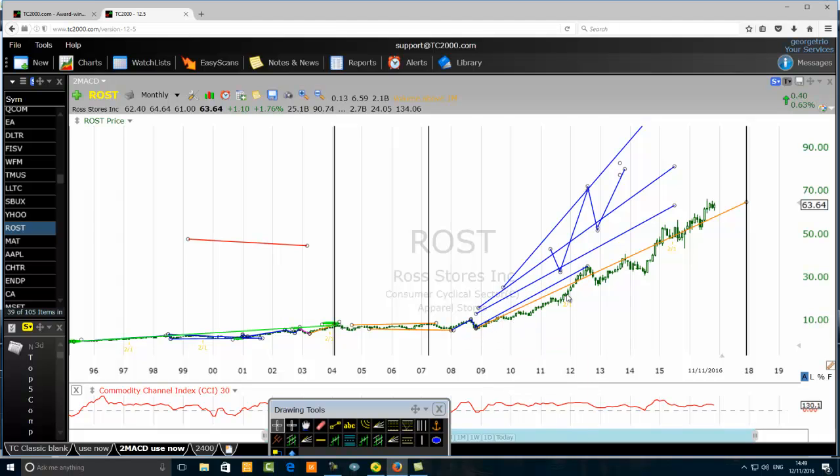We can subdivide this also into 5 waves, but I'm not going to spend my time on that now. So first minor wave of the third wave, second minor wave of the third wave, and then third minor wave of the third wave. It's a complex wave count, my friend, and the fourth minor wave of the third wave. And here it is. This is the end of the third wave right here. So from here, I'm going to place another vertical line here. Am I correct? That's correct, okay. That's the end of our third Elliott wave.